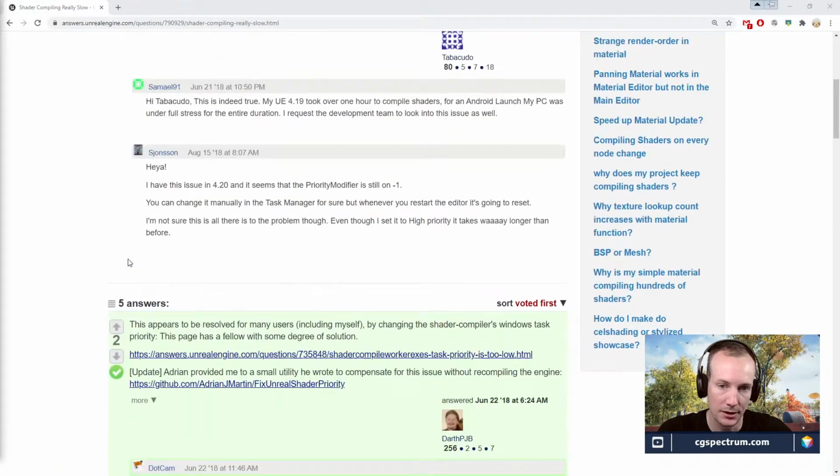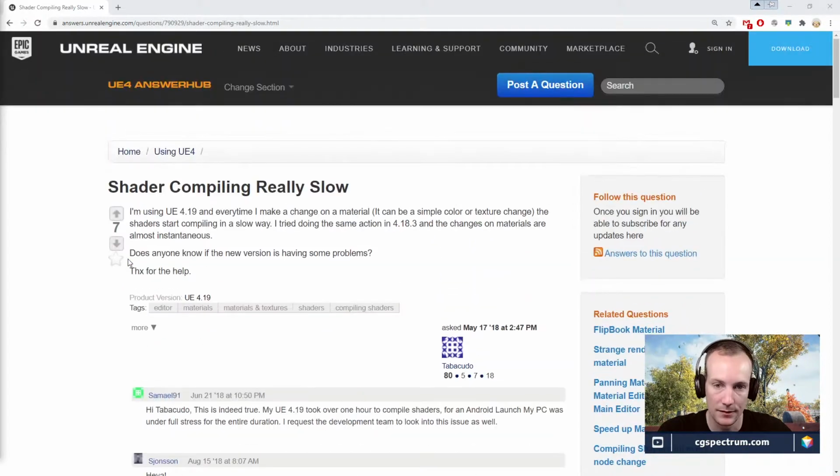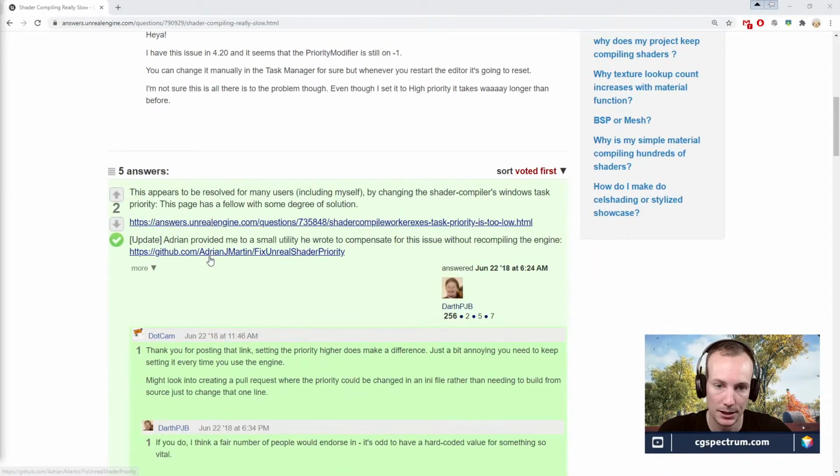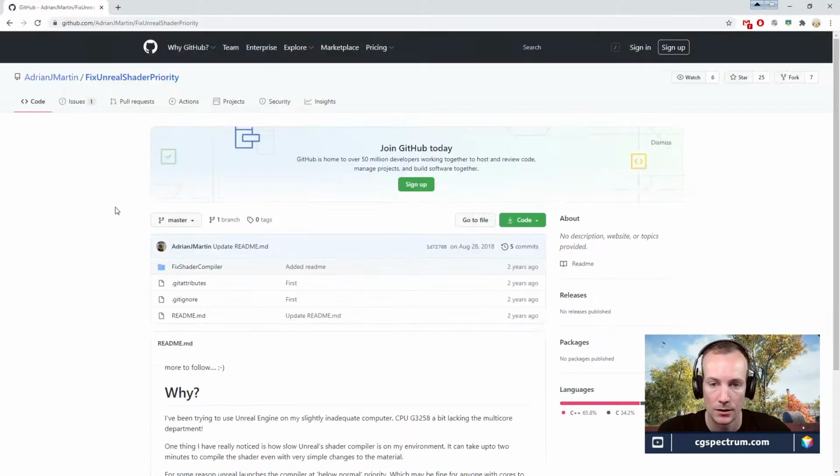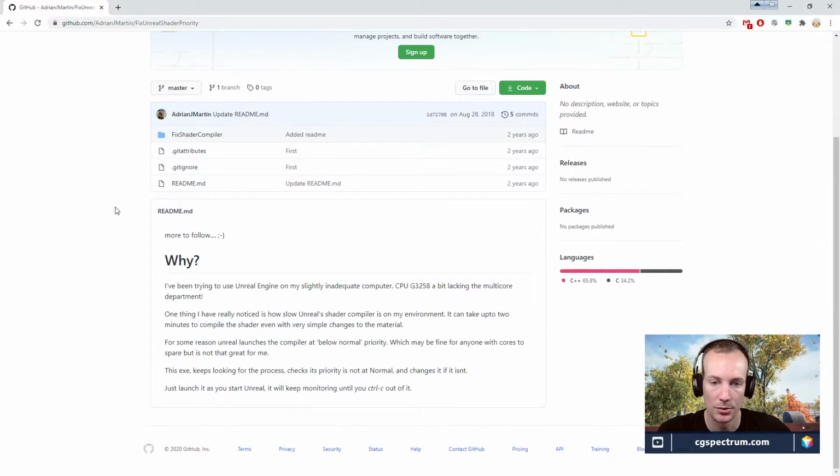There is a GitHub link. GitHub link. Okay. Fix Unreal shader priority. Inadequate computer. Unreal launches the compiler at below normal priority.